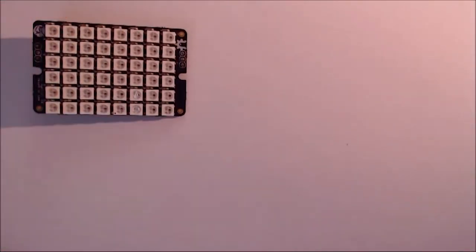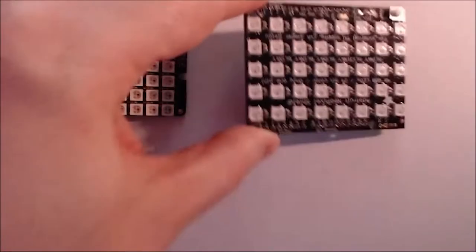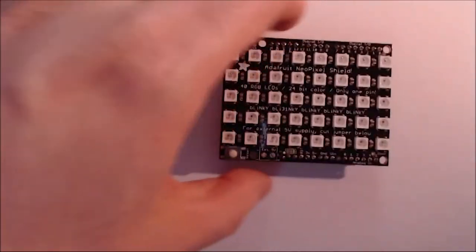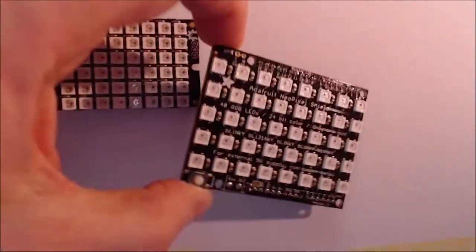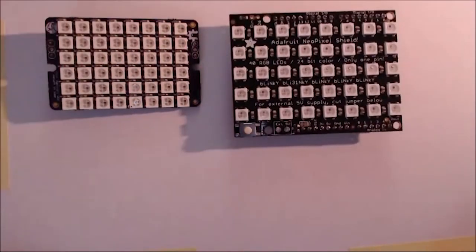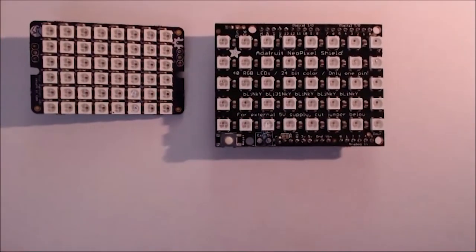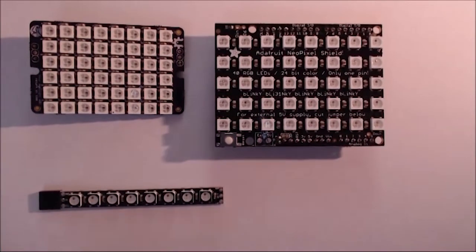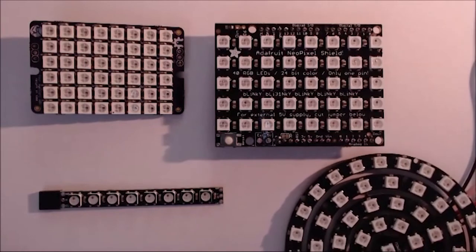NeoPixels come in different formats. Here they are in a sort of grid array. And here is a LED shield, NeoPixels shield, that fits onto an Arduino. In addition to that you can get a sort of strip LED. And these also come in great big lamps and round LEDs, which you can just about see here.